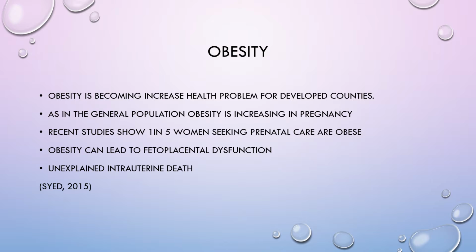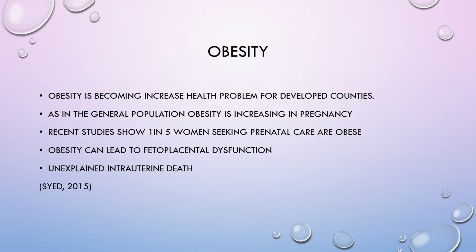Obesity is the second major maternal disease we're going to talk about. Obesity is becoming an increasing health problem in developing countries. We have an obesity epidemic in the United States alone. As in the general population, obesity is increasing in pregnancy as well. Recent studies show that 1 in 5 women seeking prenatal care are obese.